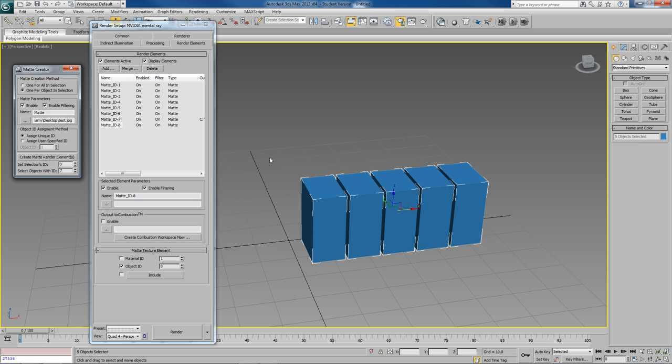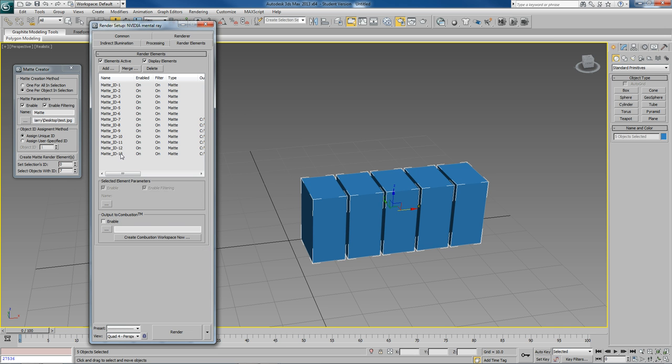and that's the unique ID. However, you can also say assign user specified ID. So let's just move this here. You can also assign a user specified ID. So at the moment we can see that only the IDs 9, 10, 11, 12, 13 are being used, I should say.